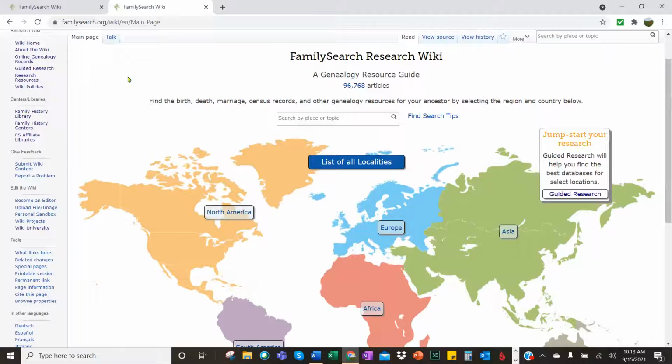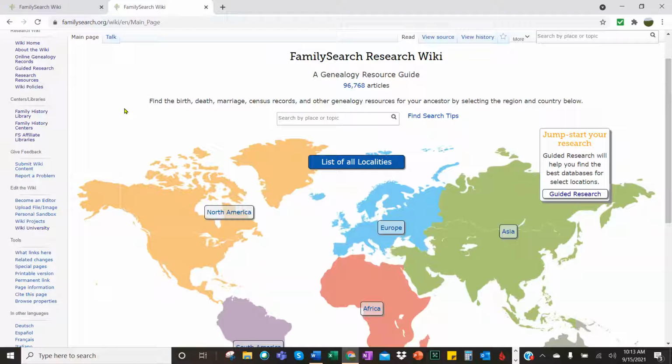Right. Absolutely. So it's an online genealogy guide, but it's about places, records, and strategies of how to find people. It's not going to find people though. This is just your strategies and your database on how to find them. It's free. And as you can see, there are over 96,000 articles that you can search. So if you have a free year, you could go through all of them. They have the links to databases, information about records and strategies for research.